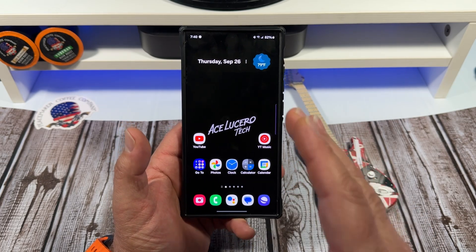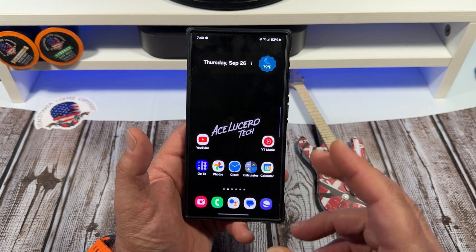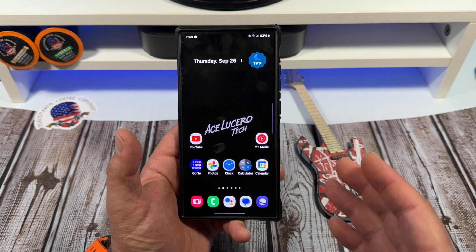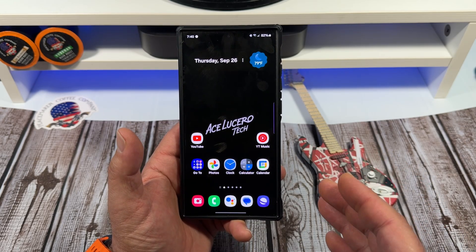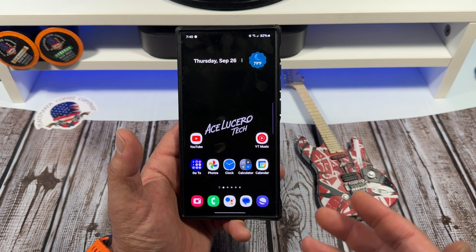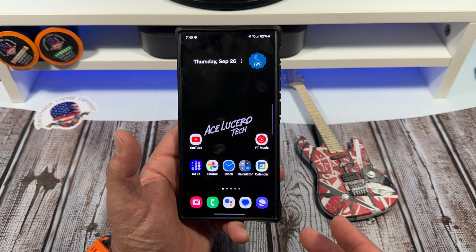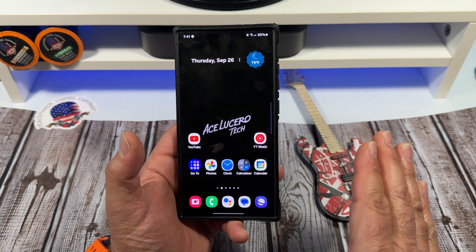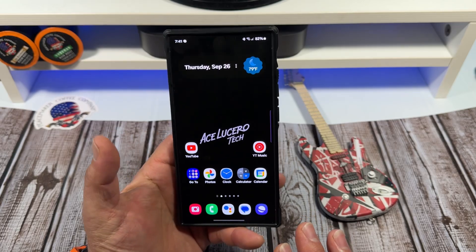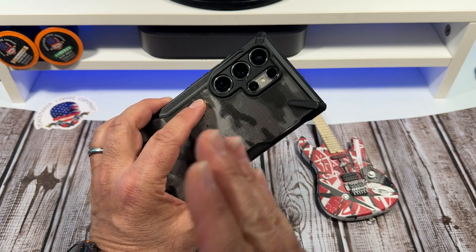While Samsung hasn't published anything officially, I believe these Galaxy phones will get early access to the upcoming Android 15-based OS update. This is good news, especially if you've been involved in beta programs for a while. If you're a longtime Android user, you know this is an exciting time of year. Typically you have your main driver and then your beta phone, or sometimes if you're really a risk taker, you run the beta on your only phone.